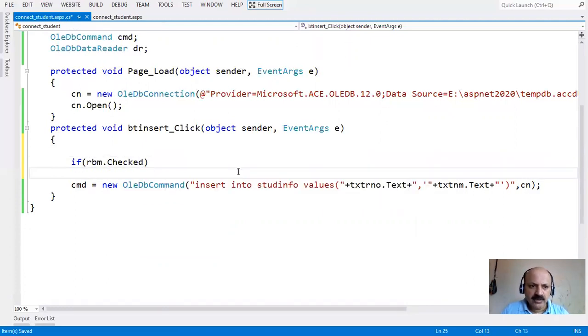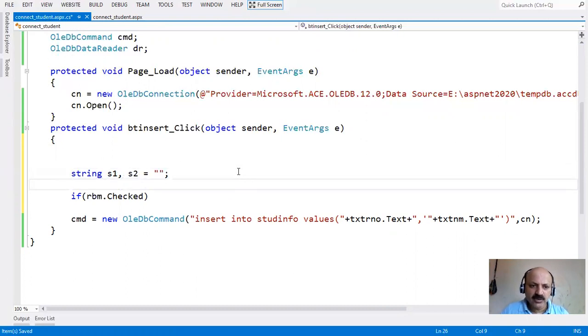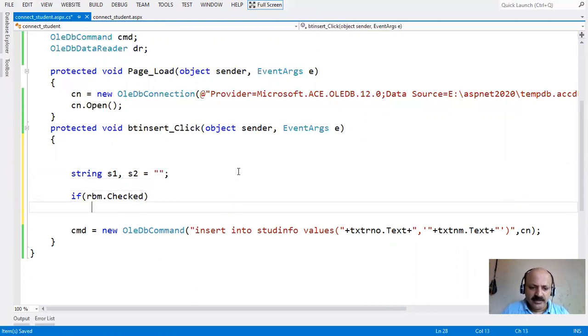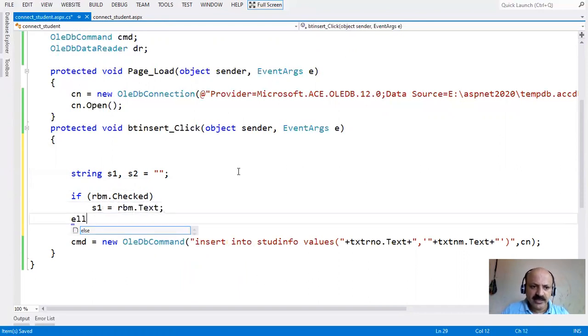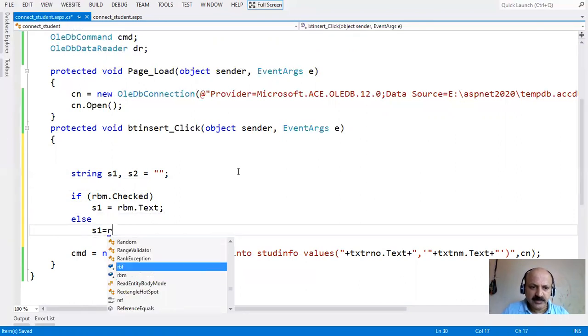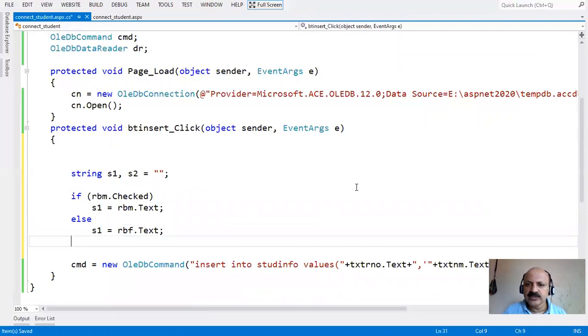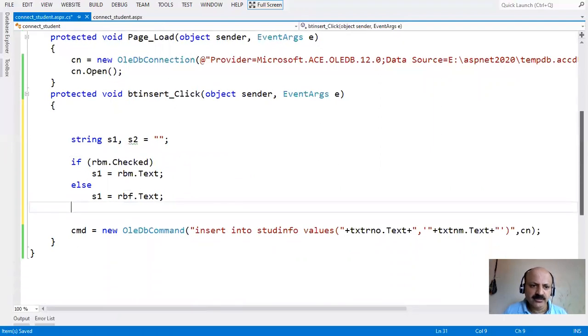And now here, first I give two string variables to take this value, s1 and s2, and just provide them blank, so it does not give any error. Okay, for s1 here I can use the rbm.Text property, just the text of it, and in the else part we can otherwise give the second radio button text, that is female, and then Text. Okay, so our radio button value now comes into the picture.